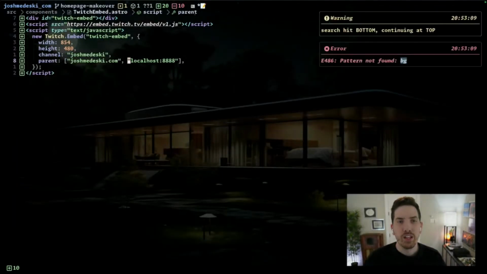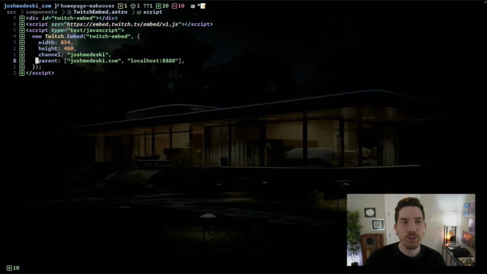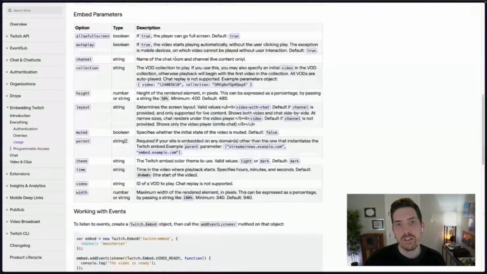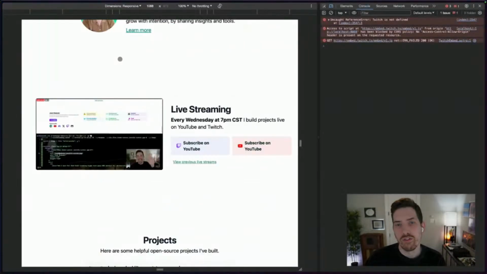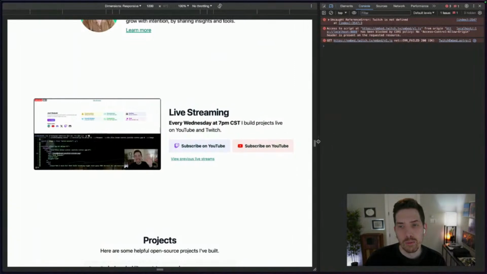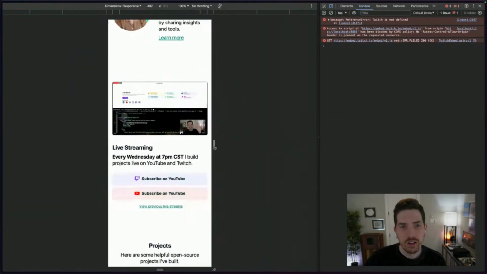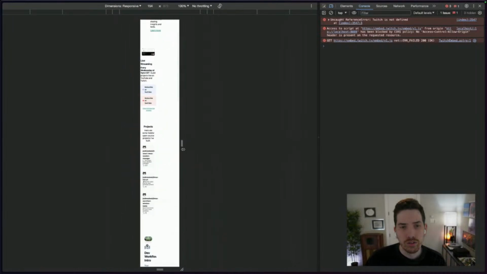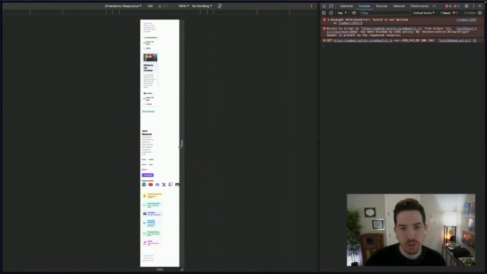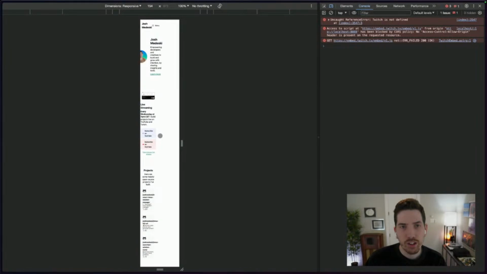I probably don't have enough time in today's chat to get this fully working, but it would be pretty cool, even just to drive people to watch my streams. I'm sure these buttons could be made a little bit better. Let's see, where are we at with the breakpoints? It's only for a little bit of the breakpoint, and then it definitely just squishes up here. That's from those elements.